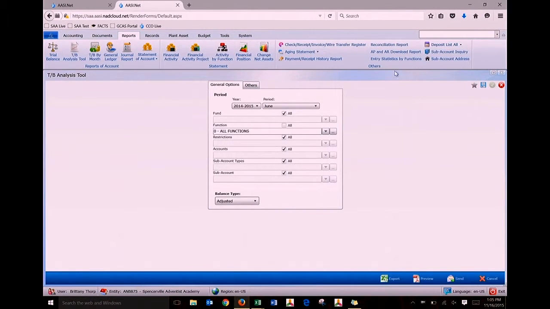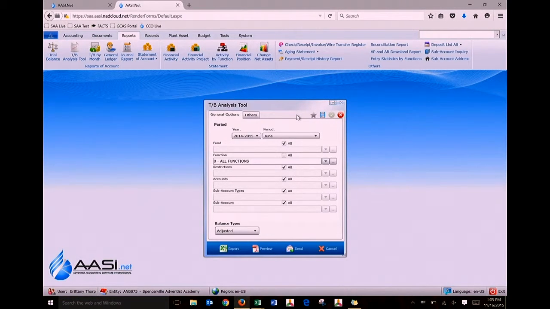And I did also want to mention something that has come up. I've actually gotten 2 questions on this in the last week or so: this balance type down here, adjusted versus legal. There are two options. Adjusted balance typically relates to your trial balance. Legal balance generally relates to your general ledger. So what the difference is with your legal balance, the easiest example to use is at the end of a year, you close out all of your income and expenses to your net assets. So as of December 31 or June 30 or that weird period in between, your income and expenses legally are closed out. They don't have a balance. So your legal balances for those accounts are going to show zero balance.